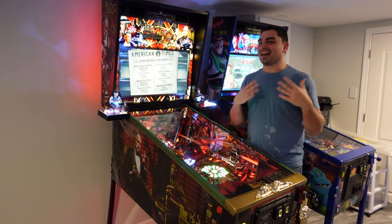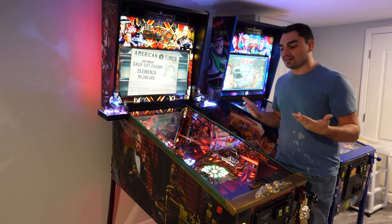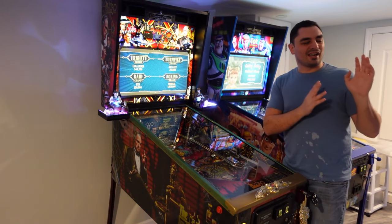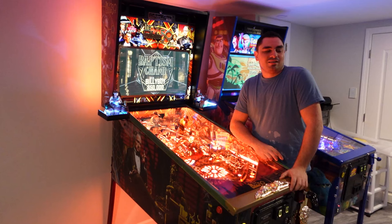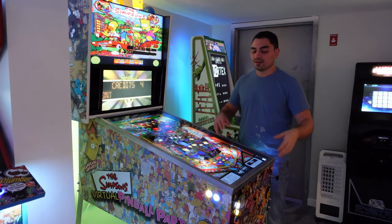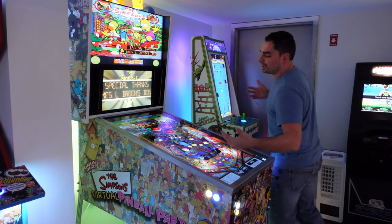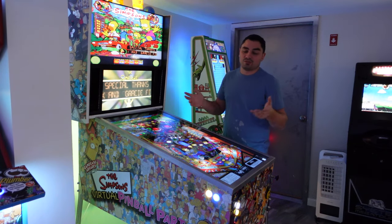I enjoyed the hell out of my 50-inch screen three years ago, but once I started playing real pins it was literally muscle memory. I couldn't nudge; the width was just different. I made adjustments to nudge better and literally just turned it off and said this isn't for me anymore. Those Jersey Jack pinball machines are 22 and a quarter to about 22 and a half inches wide. My cabinet right here is 23 and a quarter wide — this feels correct, whereas before it was just too wide and uncomfortable.